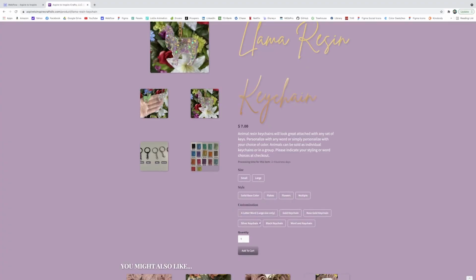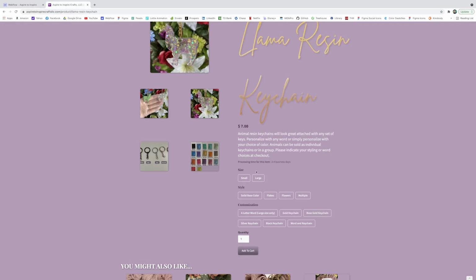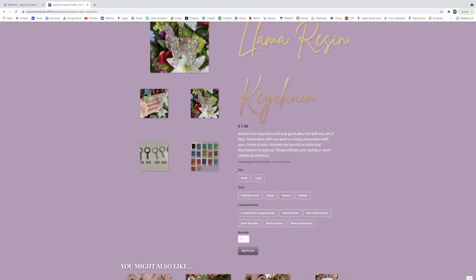You can't have an input within this field because this little chunk of stuff here where it says size, style, customization, those are the 3 option sets that I've defined here. And this is what is absorbing into the form that we'll send later on to you as a store owner. That way you can see what the customer wants to order and fulfill that order. Within this form, you can't have an input. You can't even drag one yourself. It's already defined by the e-commerce settings. So there's no way for the person to tell you or write anything like a specific message. But there is a workaround for this later that I will tell you about.